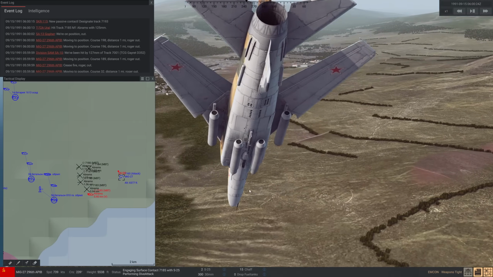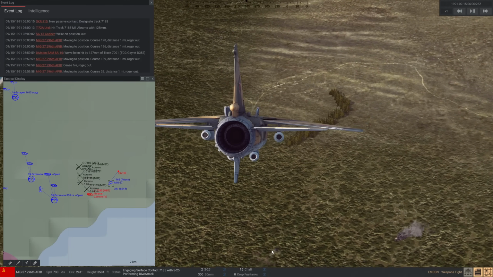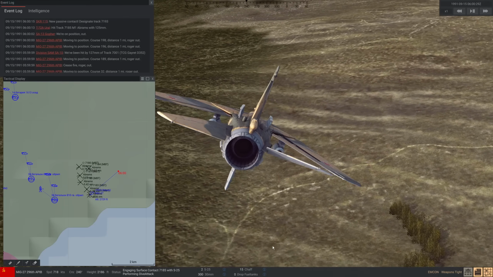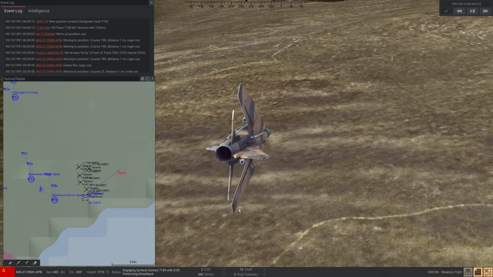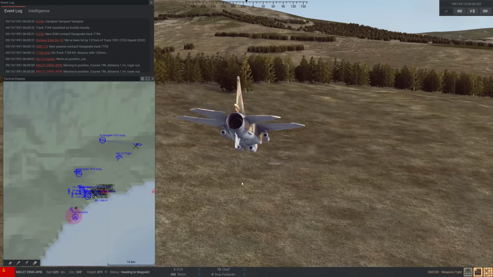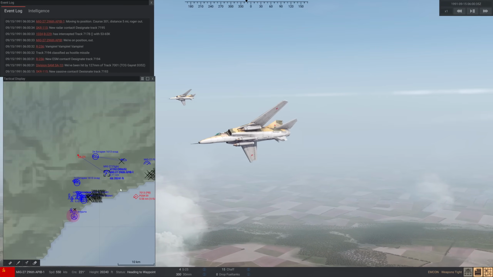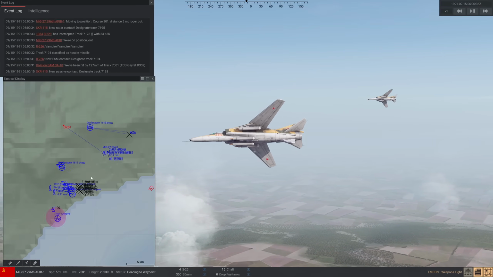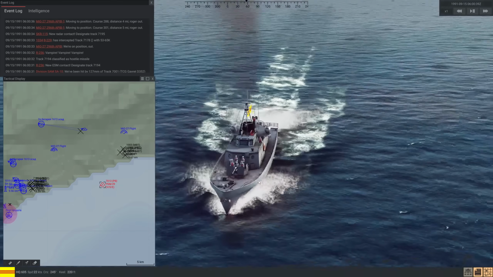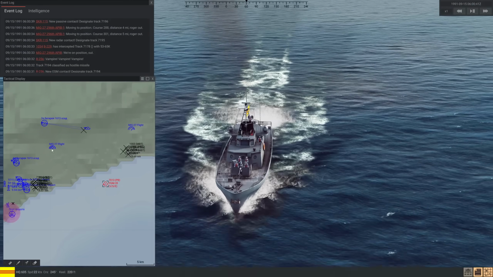MiG-27 coming in. Full dive. Pop it. I think it got it. No, it didn't. Somebody else got it. Pull up! Okay, fine. At least the Abrams so far have been destroyed. This thing is largely an annoyance, but beyond that, not that dangerous.